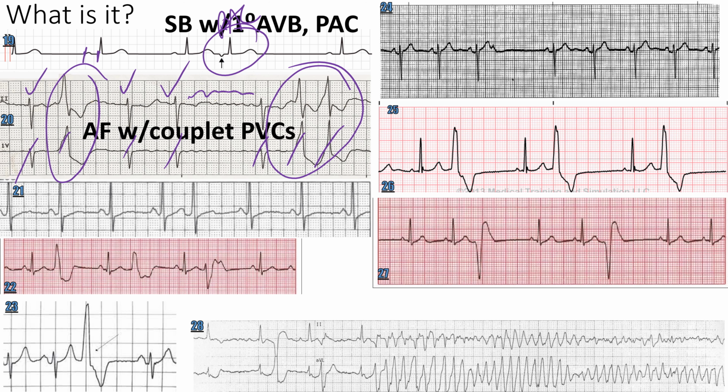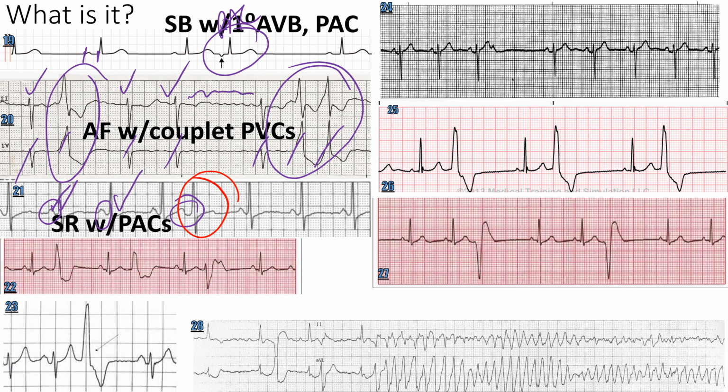This guy, everything's narrow, and I got a P wave, QRS, P wave, QRS, and this looks a little bit different than this guy over here, right? So I got a PAC proceed unexpectedly. I got a premature beat. It's early. This little beat right here is earlier than expected. Otherwise, everything's regular. I just got that early PAC. So it's a sinus rhythm, looks like, with a PAC.